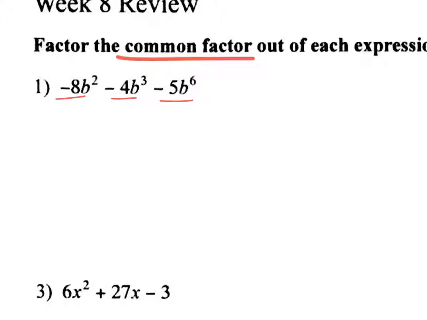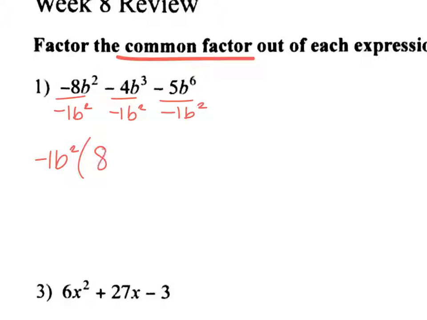Remember, there's not a number that divides into all of these, but since they are all negative, we can divide a -1 out. Also, when we look at the exponents, remember, I think you all figured out the shortcut was to find the smallest exponent that each of them has. So this is b squared. I can take out of every one. This greatest common factor that I divide comes to the front. And then in parentheses is the rest of my division problem.